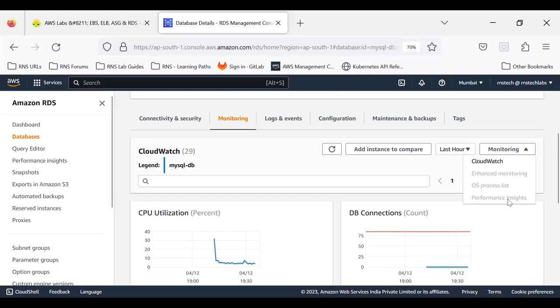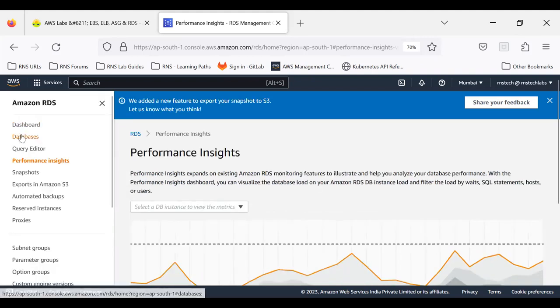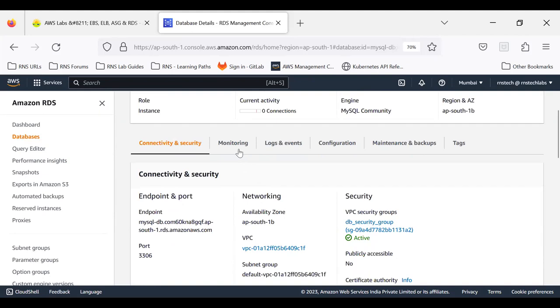If performance insights is enabled, then you can see the dashboard, the load on the database and everything. That's about the monitoring option. The load and the connections of the database, we can analyze here.